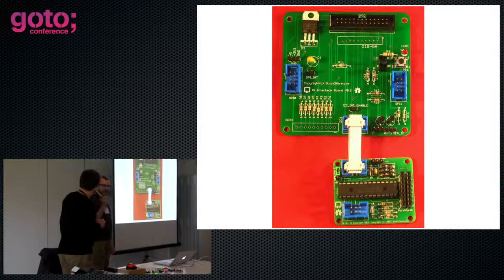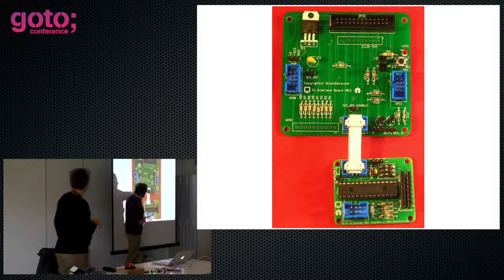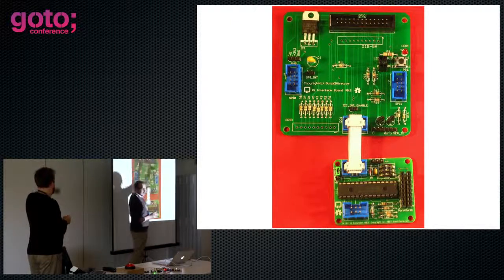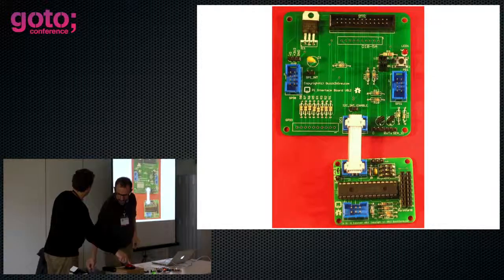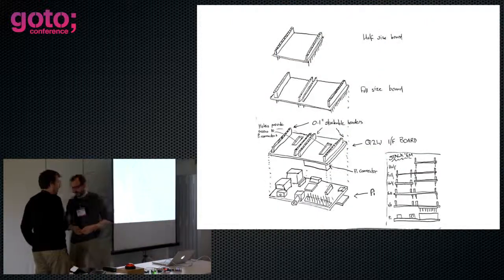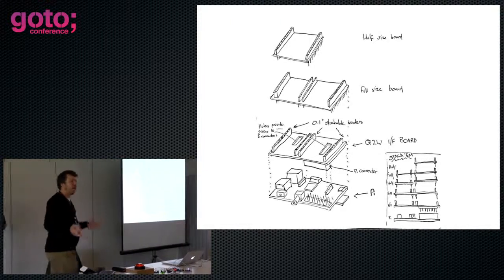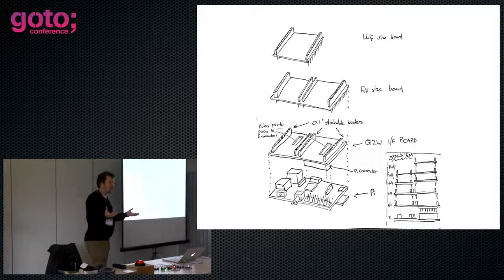Before we leave it — this is the one before our current one, because as it arrived, this thing was the wrong way around, which meant you'd have to put this connector over there. It's just endless. So what we've started doing is actually sketching out ideas for future board designs on paper, emailing them around, and thinking much earlier about what these things are going to look like when they're actually built.